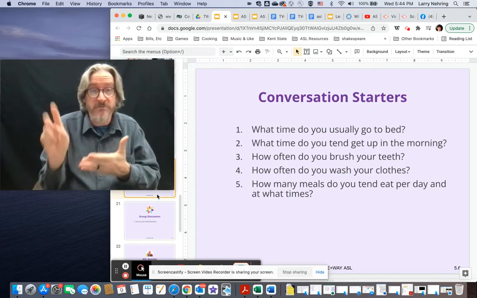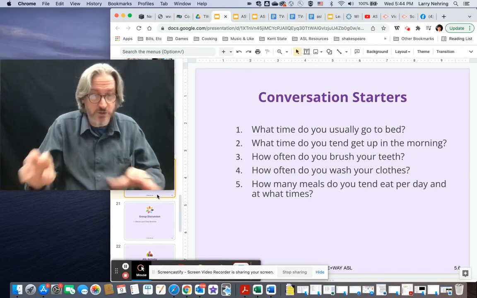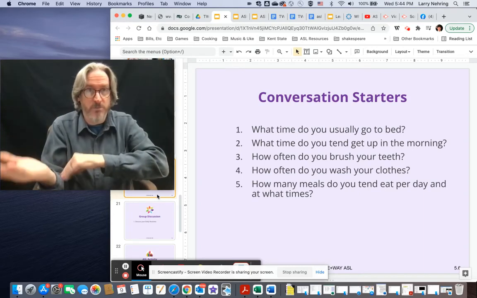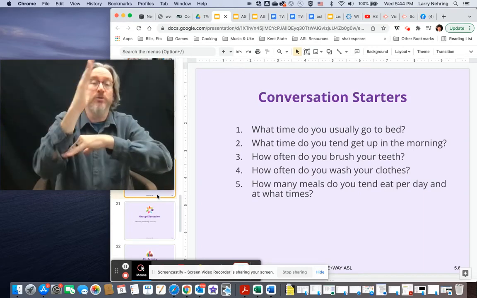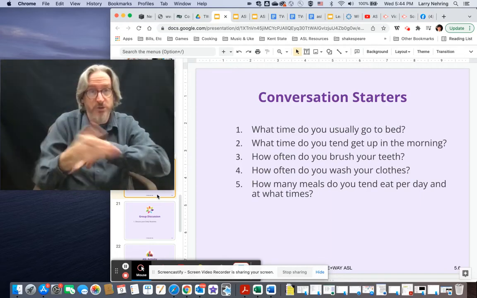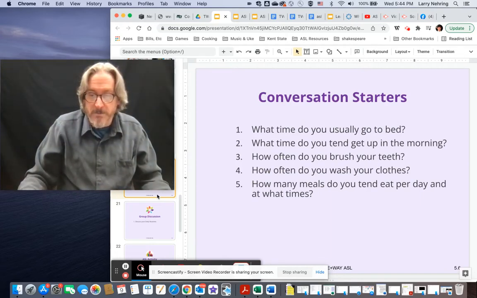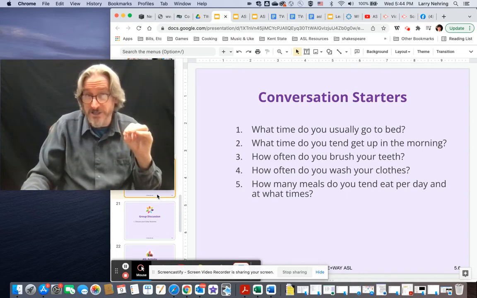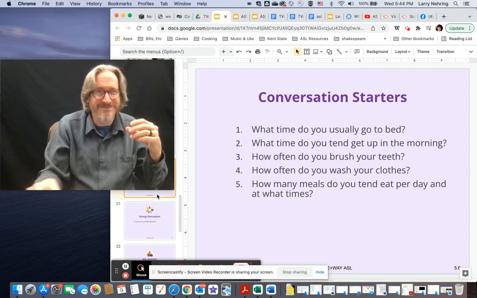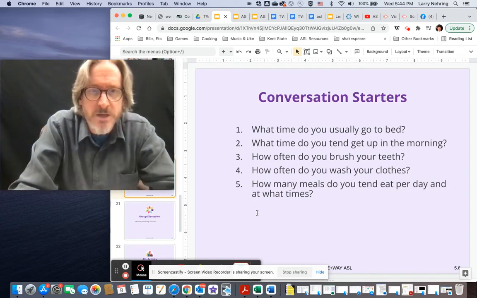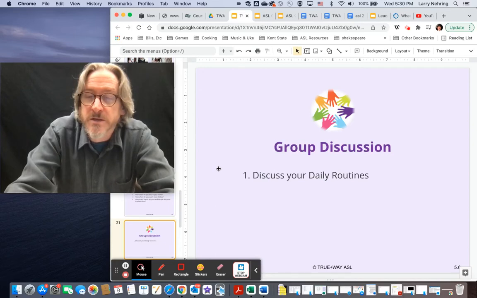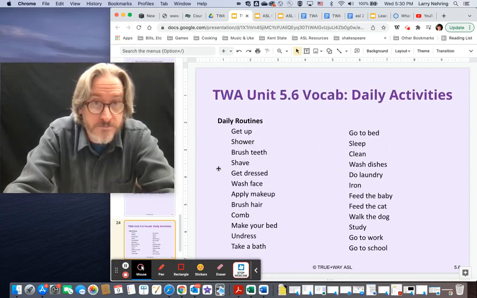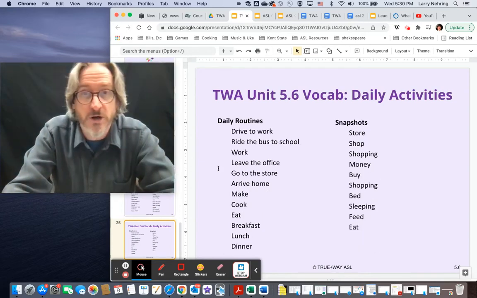Weekly versus bi-weekly, every 2 weeks. All day versus morning, noon, afternoon, night, right? So you can break that up. And talking about the meals. So really, those are just a couple of things to keep in mind before going into each of them. I may not have needed to add this, but I wanted to just be careful. Discuss your daily routines. And here's the vocab. So go through all of those, double check, make sure you understand them all.